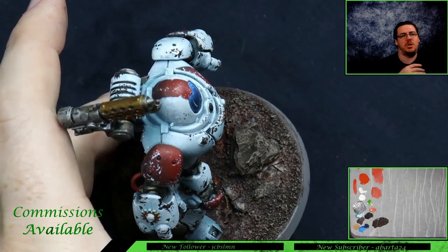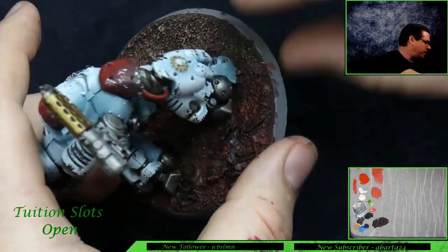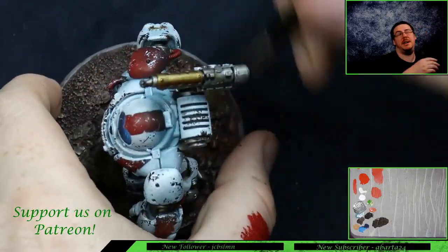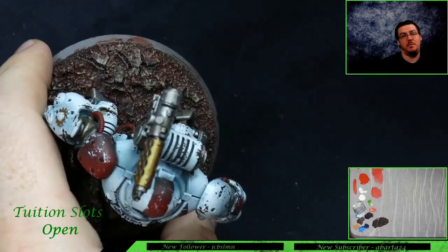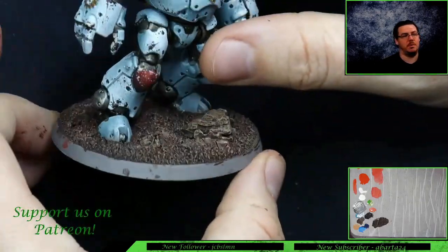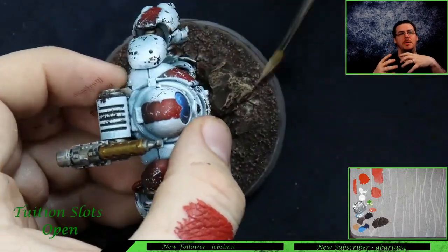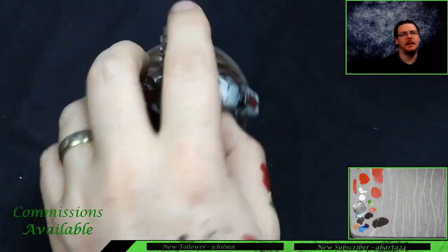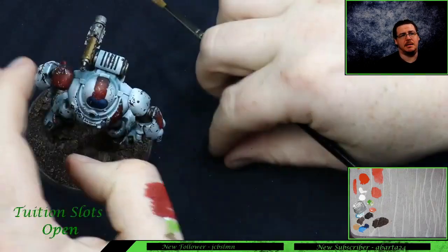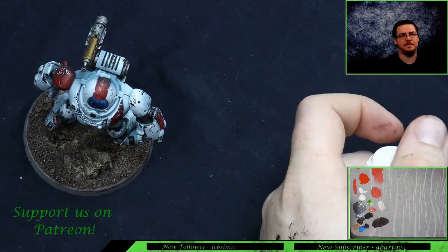After I've done that, I'm also going to dry brush P3 Menoth White Highlight, which is basically like a bone color. It's like an ivory color. And all I'm doing with that is I'm just going to dry brush that over the most prominent parts, like the rocks, the tops of the cracks, that sort of stuff. And then lastly, I'm adding some Army Painter Deadland Tufts.